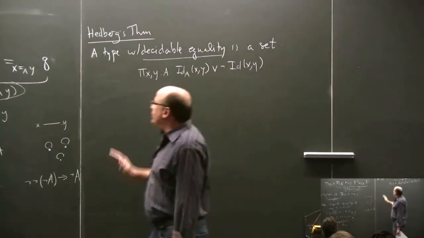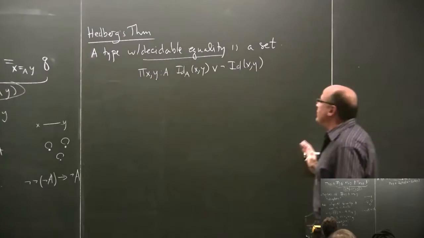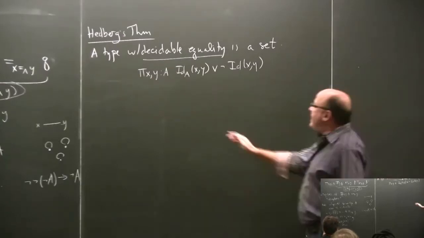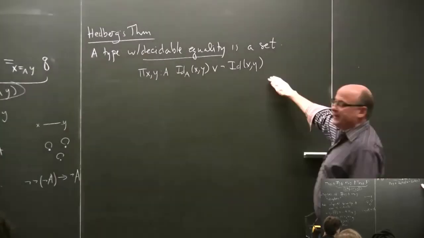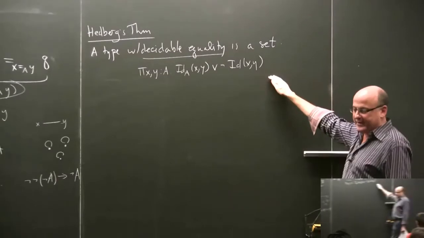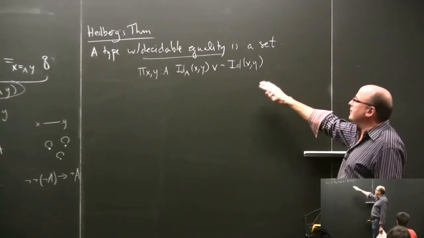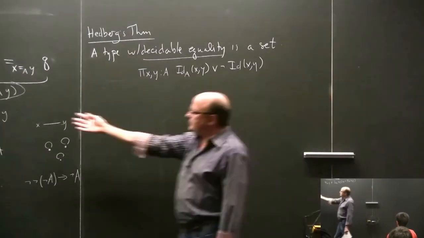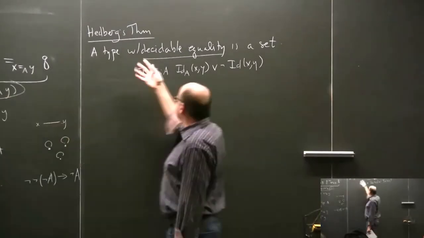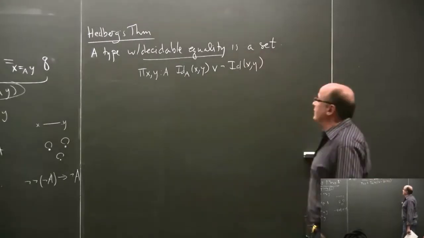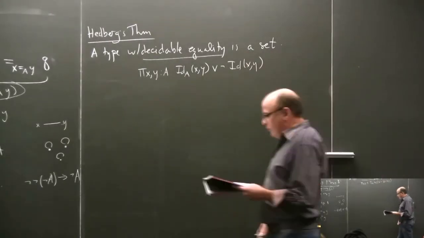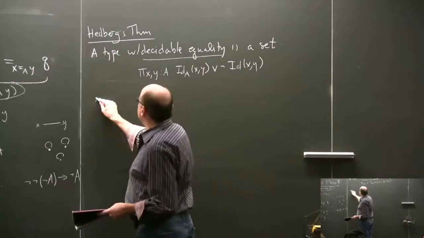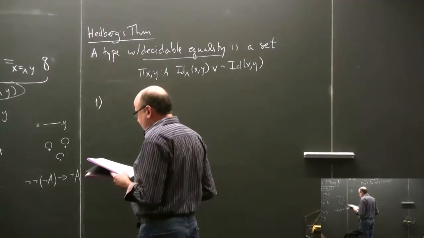So from that point of view, you can kind of feel it. If I have the even stronger criterion, which would be the way I would think about it from a constructive point of view, that equality is decidable, then it will turn out that the type is a subsingleton. So that's the idea. The proof that I have in mind goes in two parts.